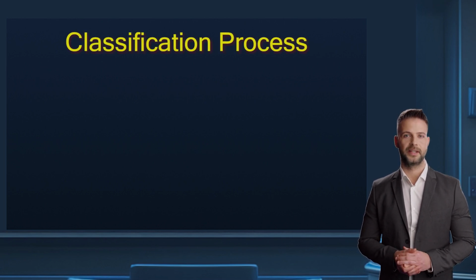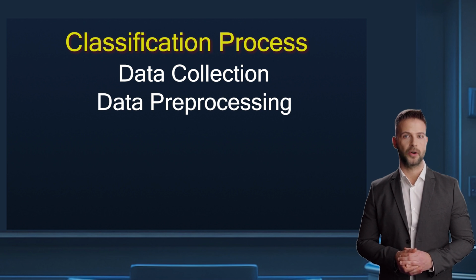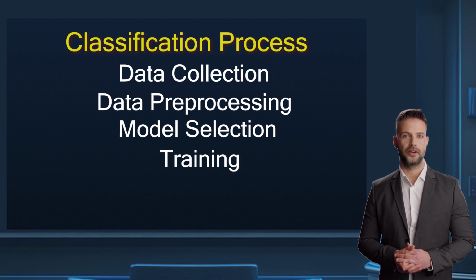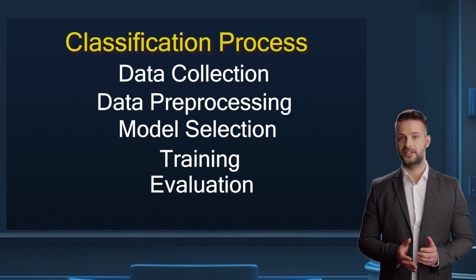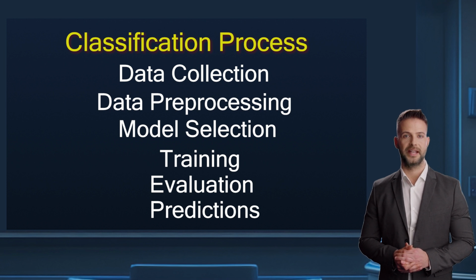So what is the classification process? The classification process typically involves the following steps. Data collection, where we gather a pre-labeled data set. Data pre-processing, where we clean that bad boy data set and get it ready for its big analysis. Model selection, where we get to decide which algorithm will do the best job. Training, where we pit our cool algorithm against the pre-labeled data. Next, evaluation, where we assess how our new amazing model did, using our deeply mathematical evaluation metrics. And finally, prediction, which is where we use this all-powerful new tool to classify new data. Dog, cat, or chimpanzee, right?